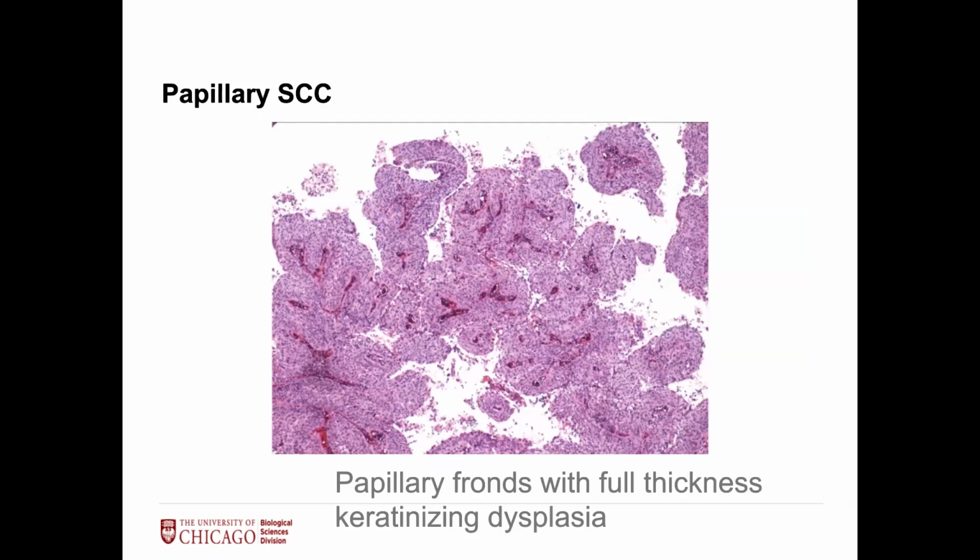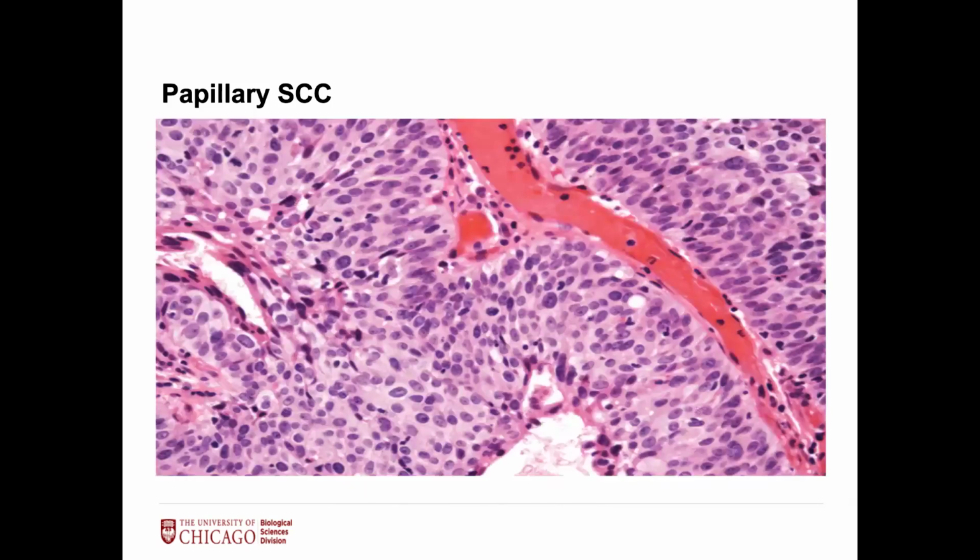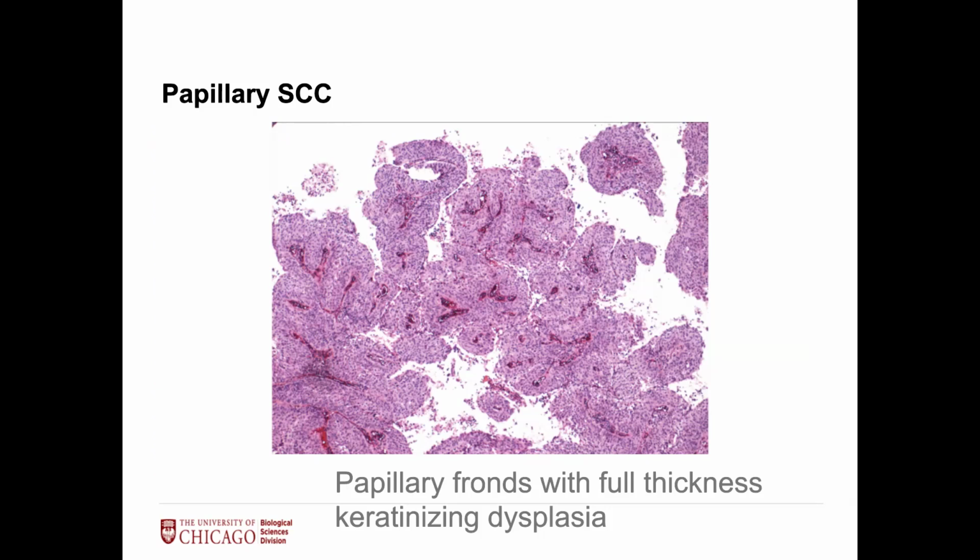So what's keratinizing papillary SCC? It's a complex papillary proliferation in excess of what you would think probably is squamous papilloma, with full thickness keratinizing dysplasia. So the cells are going to be pink, probably dyskeratotic, full thickness, with complex bulky growth. When you're looking at this, do you see stroma? Not really. It's very hard to call this invasive. And we'll talk about that.